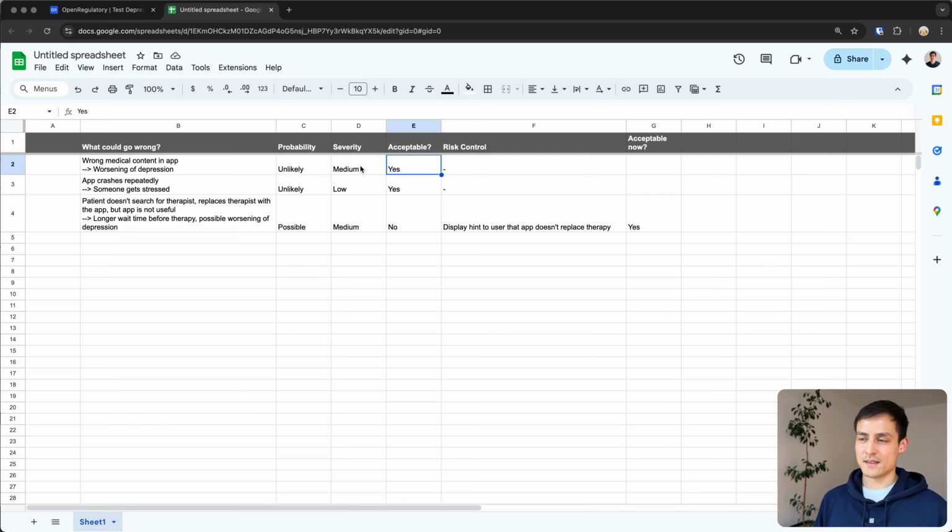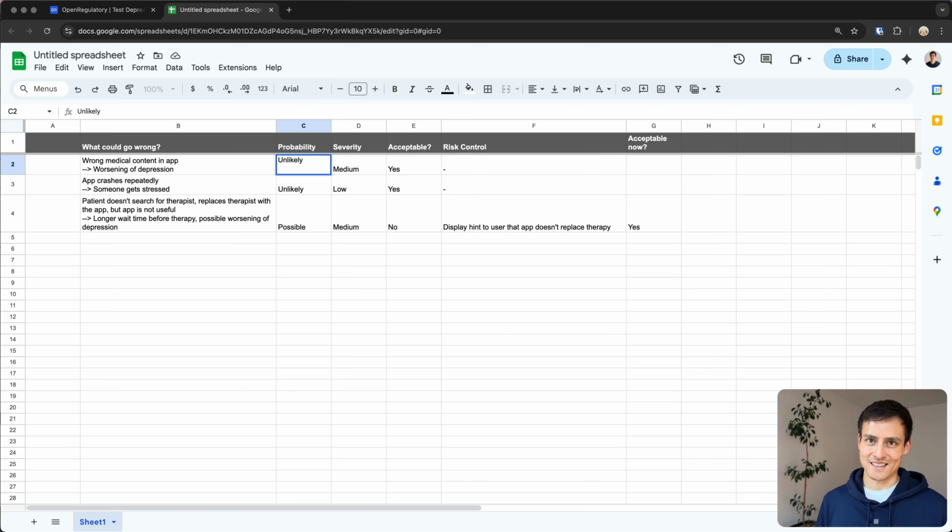And again, it depends on your product. Now, this seems very arbitrary, that we just take this combination and go like, yes, this is acceptable. So we need a bit more of a systematic approach where we take all the probabilities and all the severities and we map them to each other, and determine, is it acceptable or not? The first step, of course, is that the probability actually has to become a bit more concrete.